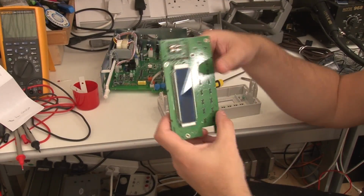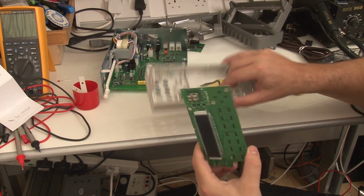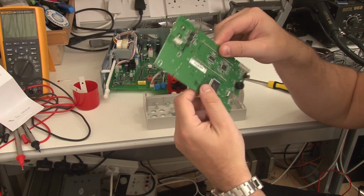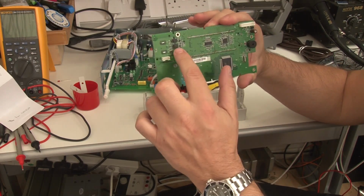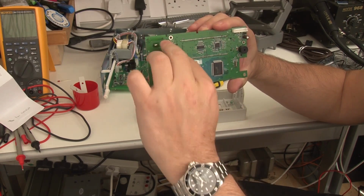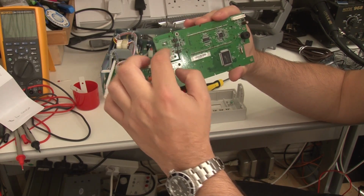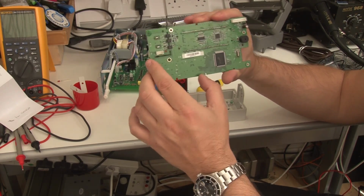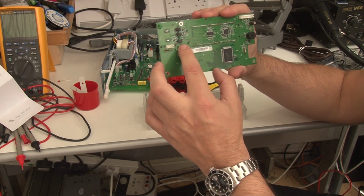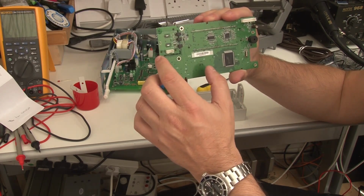Okay, so I decided to take this out because I was curious as to what was going on, and what I found is quite interesting. If you look at this circuit, there's three optos, and two are running in one direction and one is running in the other direction. You can tell that from the orientation of the parts. You've got these thermocouple connectors, and this thing going off to the board, and I was trying to figure out, well, these are not linear devices, so they have to be digital signals going across here.